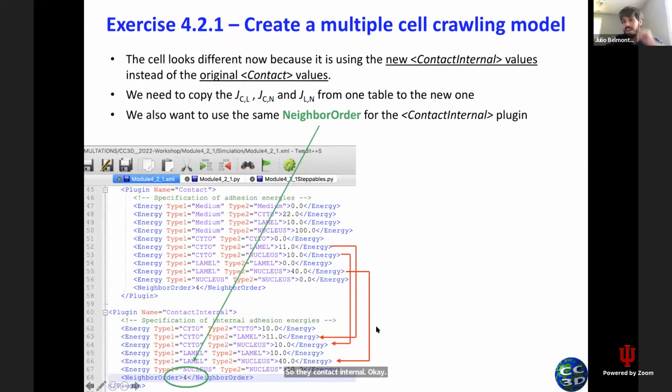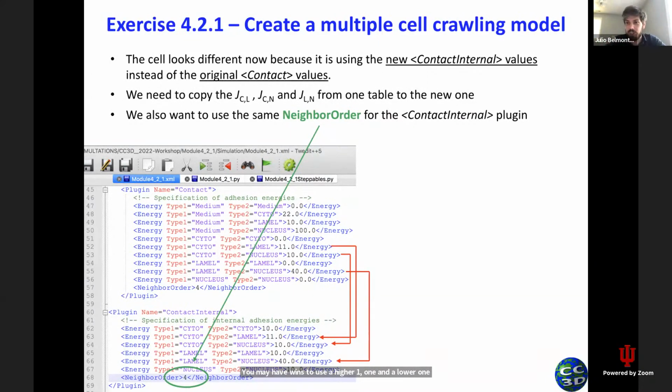While you are there, you also have to change the neighbor order of the contact internal to be the same as the neighbor order of the contact plugin. They do not really need to be the same in your application. You may have reasons to use a higher one on one and a lower one on the other.